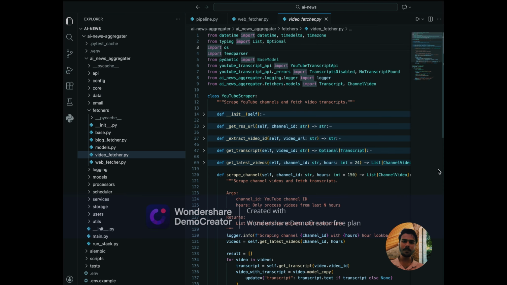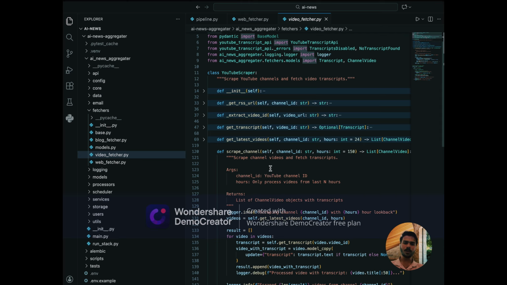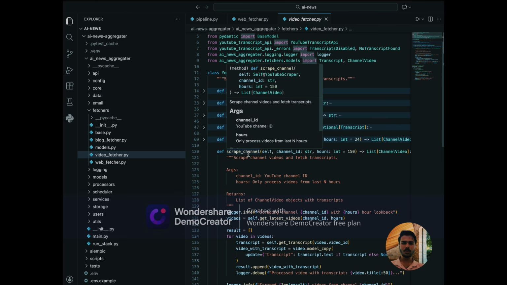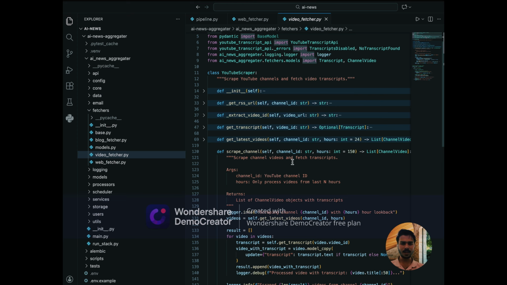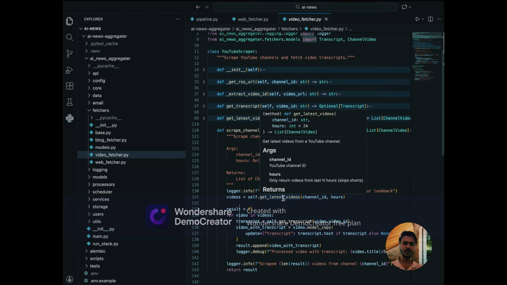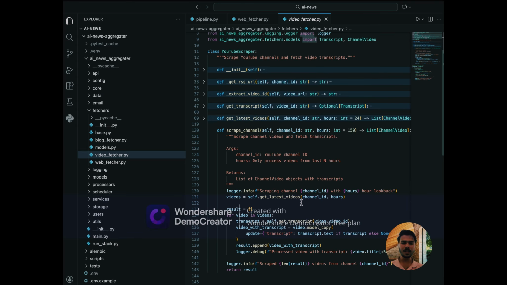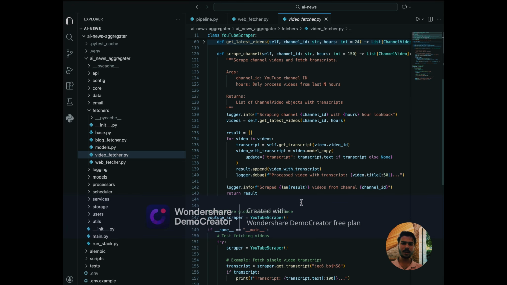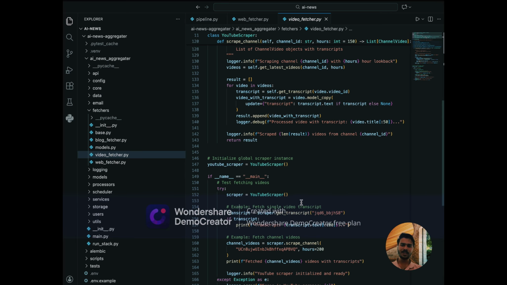So simply, I have one function, scrape channel, where I pass the channel ID and fetch the latest videos. Then I generate the transcript of those videos and store it into PostgreSQL. It is the same for the blog, web, and YouTube video.